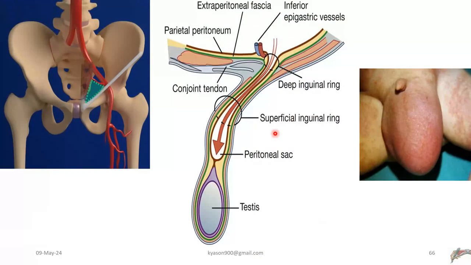We can see this image is further showing you the same. Herniation is going to occur through the ring, down into the canal, through the superficial inguinal ring, to enter the scrotal sac. So this is how these babies are going to present. They are going to present with a very enlarged scrotum. Very enlarged what? Scrotum.